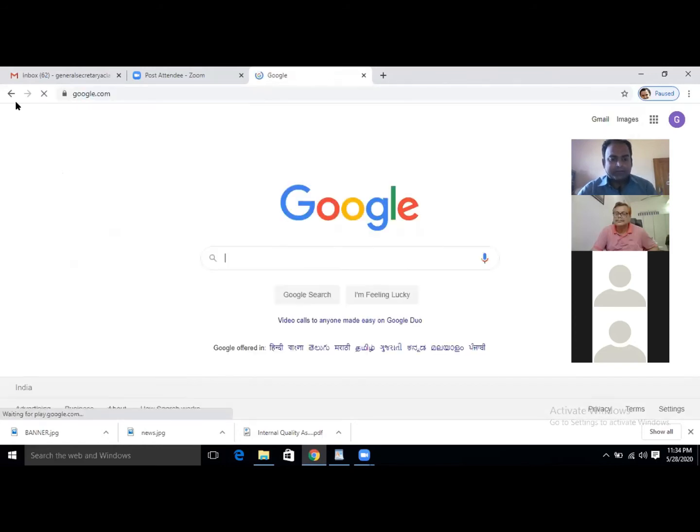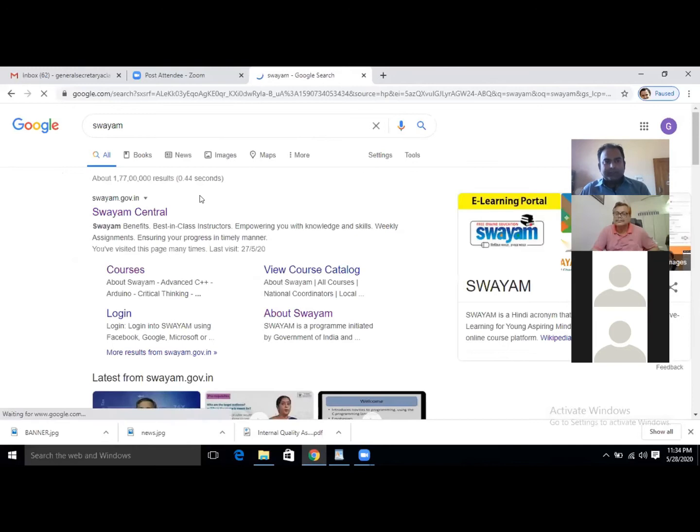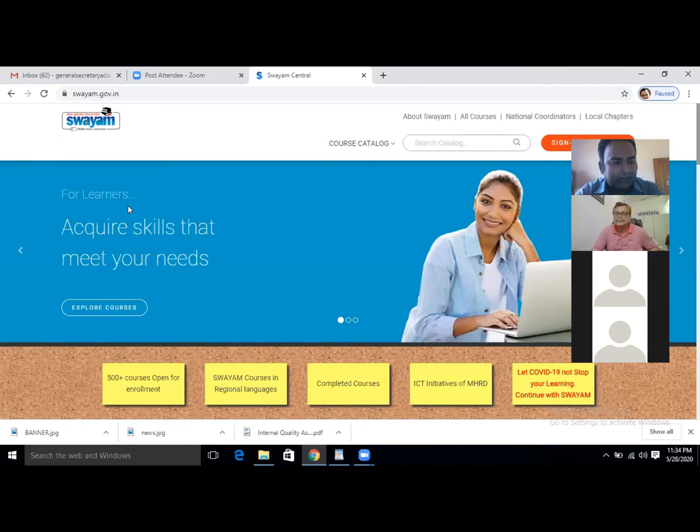So first of all, I will show you the platform of SWAYAM. SWAYAM is a platform of e-learning where we can not only learn but also there is a provision of certification. Respected honorable participants, in earlier India there were some e-learning portals where we could only learn but there was no provision for certification. But after SWAYAM came, these issues were resolved. Although NPTEL was there to provide certification in their courses, after SWAYAM this issue has been resolved, and now whatever courses are available, not only can you learn but you can also go for different courses in SWAYAM with certification.